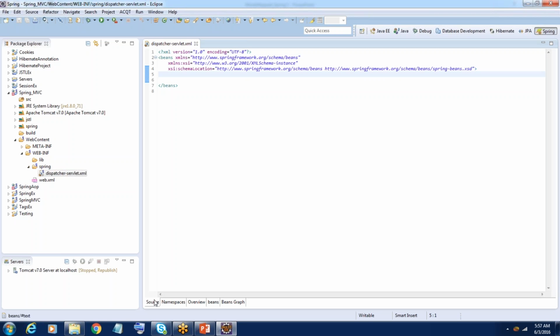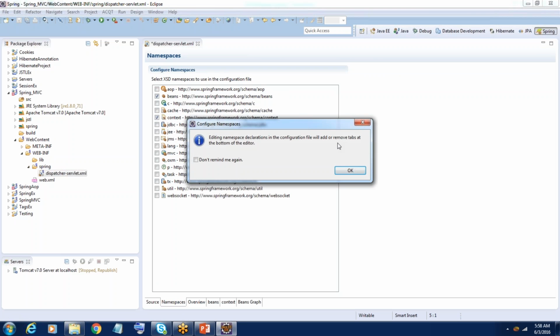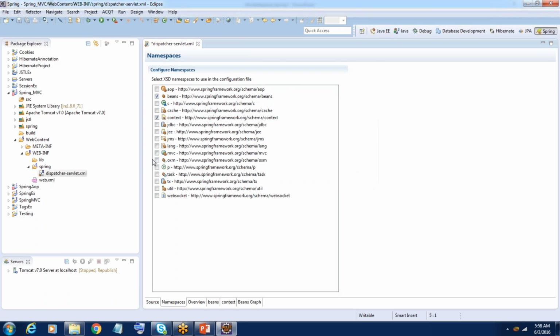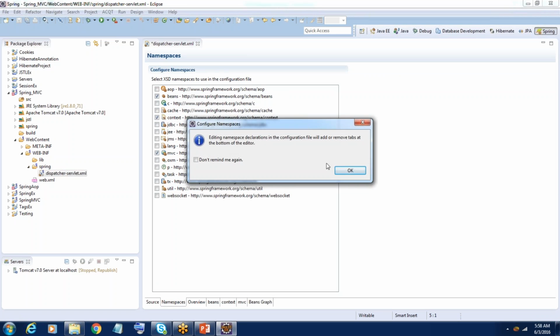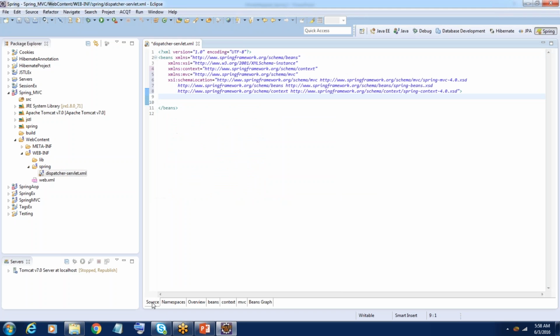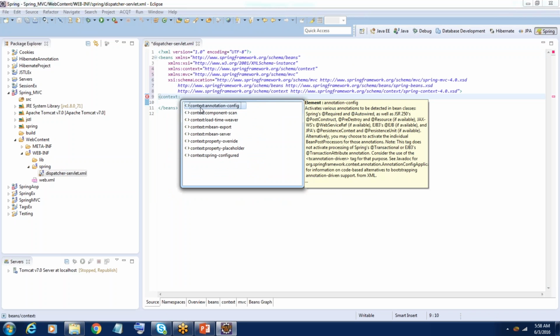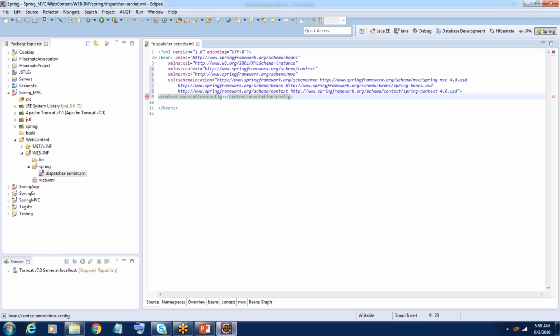Now you need to enable the controller handling. The context namespace and the Spring MVC namespace are the two namespaces we require. Then specify context colon annotation-config, since your application is having annotations.